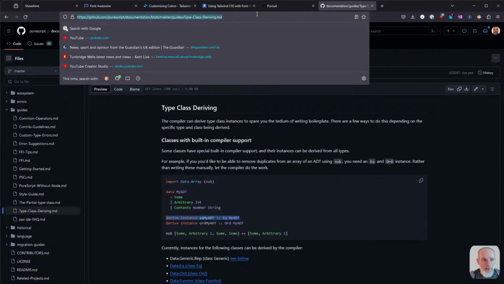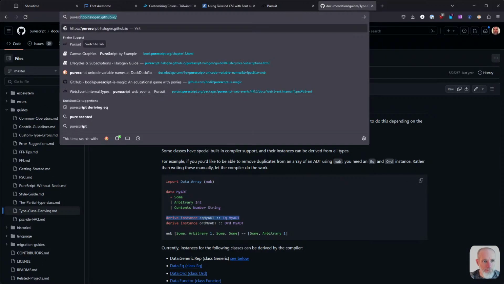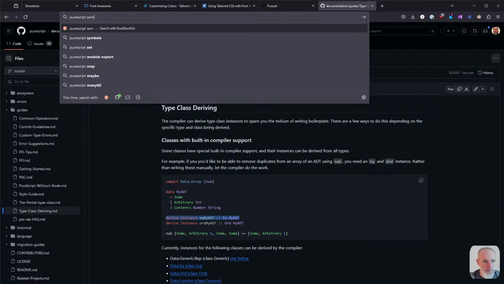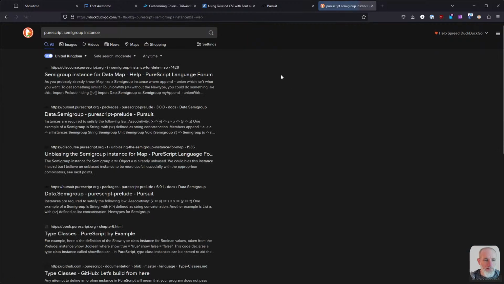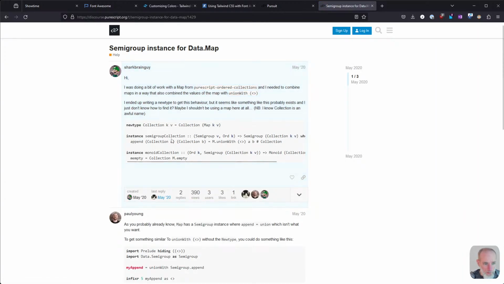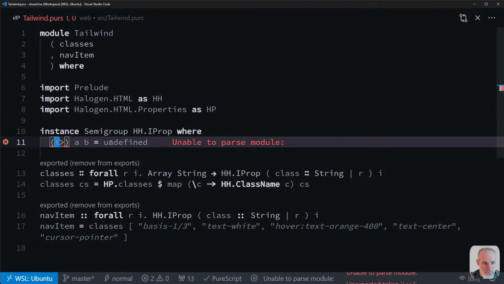So this is going to be PureScript semigroup instance blah blah. Oh, it's called append. Okay. Right. Oh, that's better.